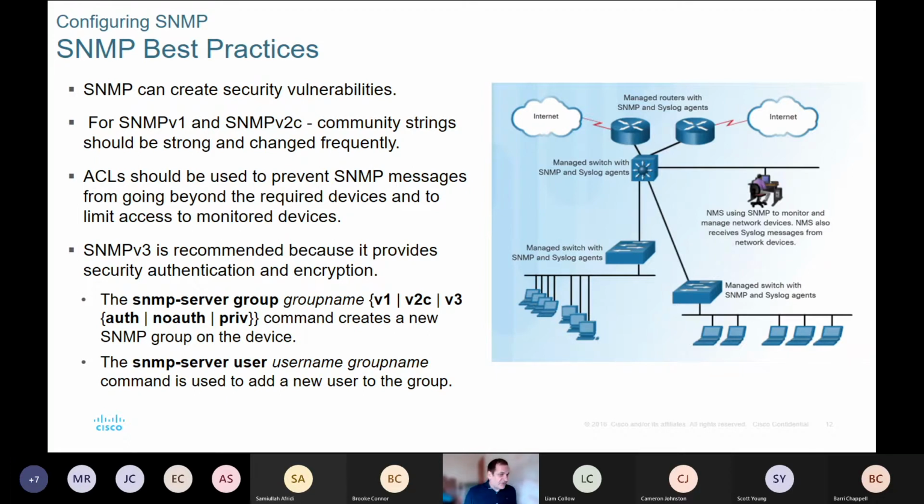But it says SNMPv3 is recommended because you've got that authentication, you've got the encryption. So for the snmp-server group, we either say v1, v2c, or v3, and you either give it auth, noauth, or priv. So you want auth and priv to be on for the best security. snmp-server user, username, group name, is used to add a new user to the group, so you can add more people in.